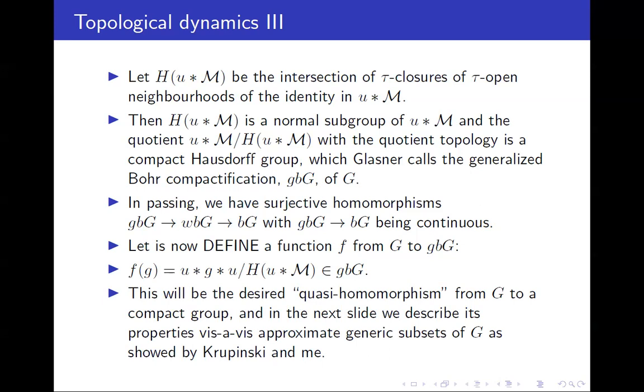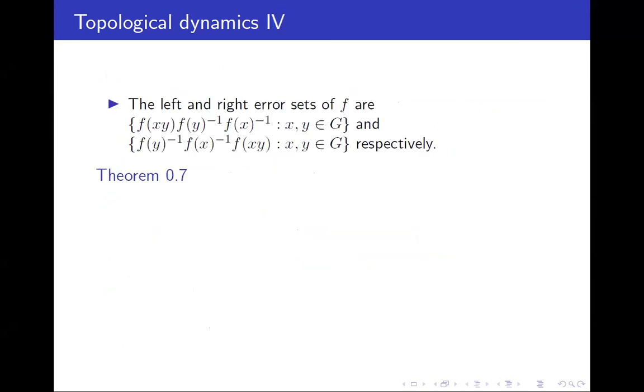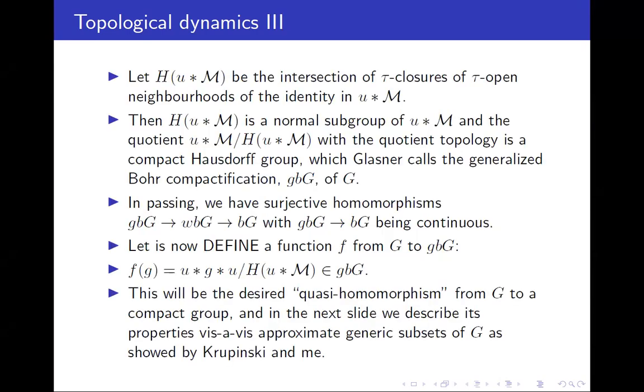But the map is not a homomorphism, right? But this is the compact model. In the special case, we'll be on the generic approximation. So let me state maybe the theorem, then we'll stop. I'm a bit early, but we have questions on this. So that's it, okay? So we've got a map now from the group G to this compact Hausdorff group.